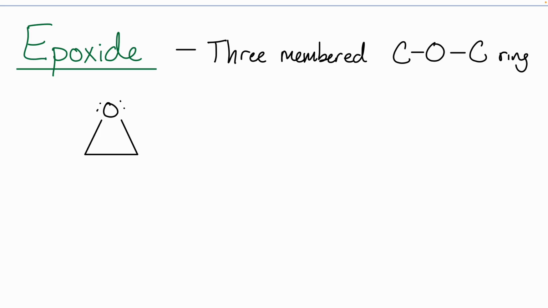All right, there may be some other carbons coming off here. This would still be an epoxide, but importantly, we have to have that three-membered ring in order to be an epoxide. All right. And based on what we discussed the very first semester when we were talking about cyclic alkanes, what do we know about three-membered rings? Are they nice and stable or unstable? They're unstable. So three-membered rings are very unstable.